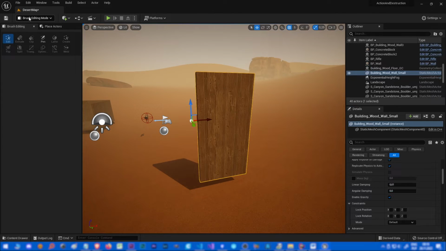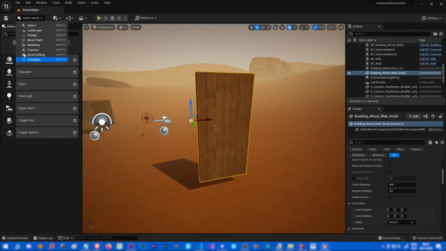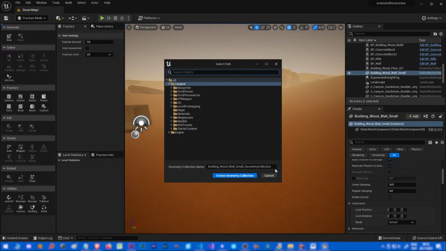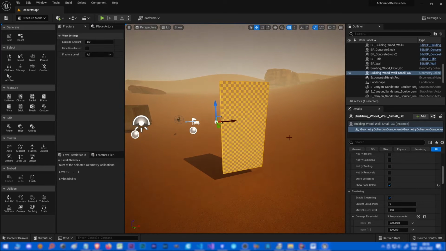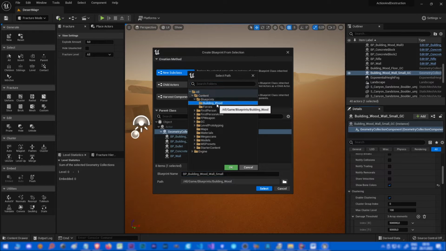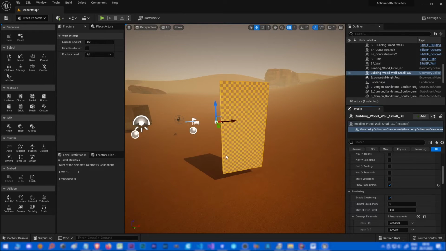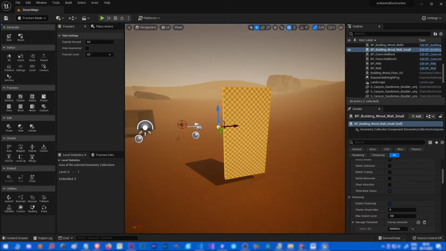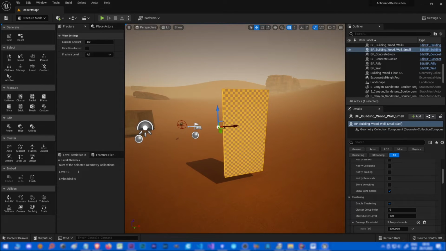Okay, let's go to fracture, new geometry collection, and let's also make a blueprint out of it. Okay, perfect. Now we can fragment it.